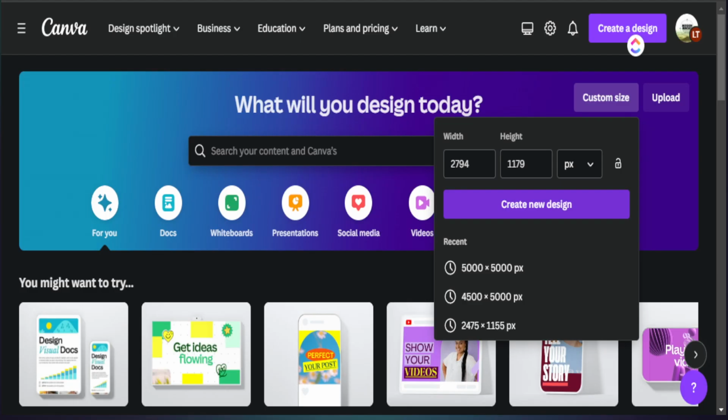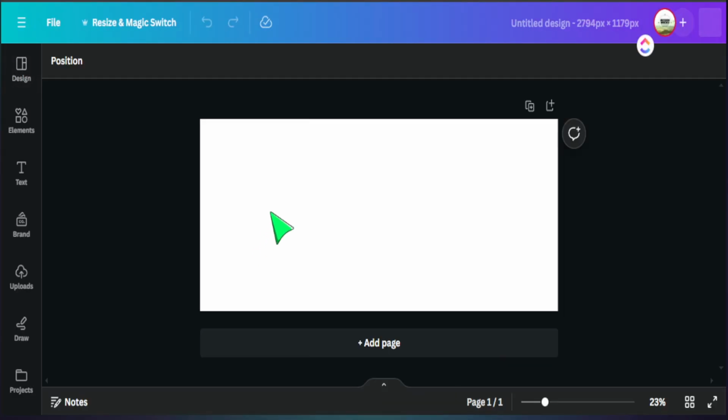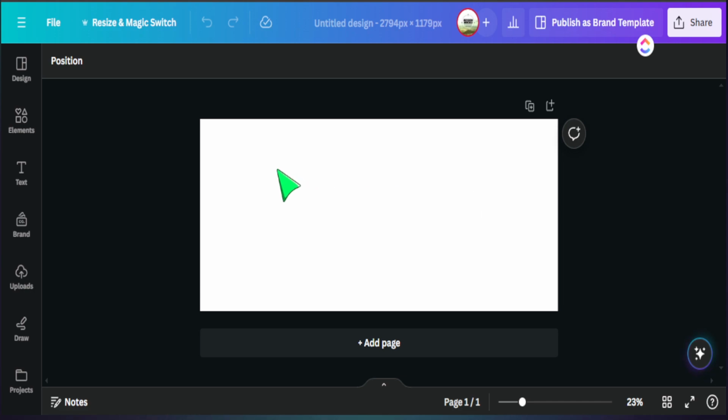And always be mindful here, this is actually a pixel count, so we definitely want to add that into our space. So as you can see here, we went into Canva, utilized custom size, and put in exactly the dimensions we have found here in Printify, which is a pixel count. And now we can hit create new design. And now we have that same layout we saw in Printify, which is going to be the exact canvas we use to create our design.